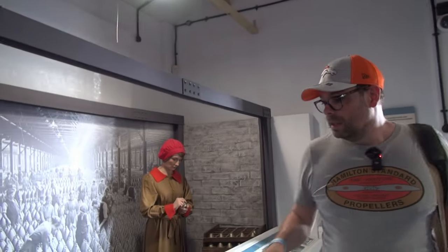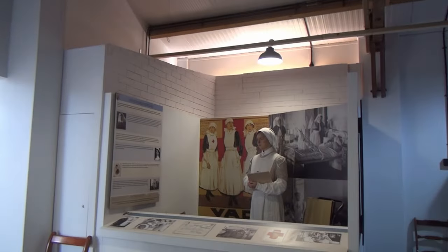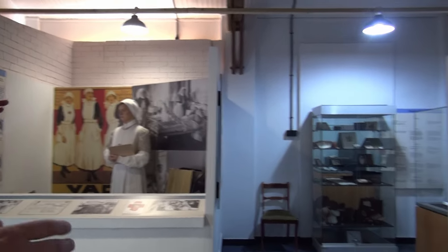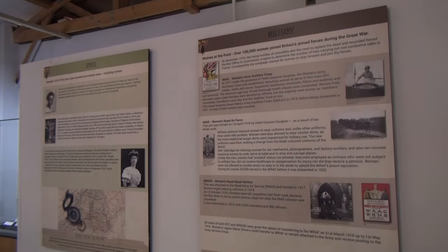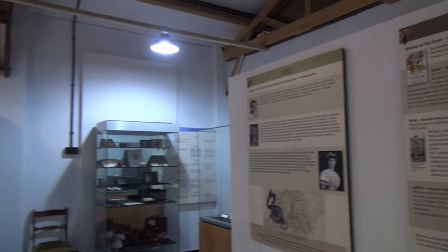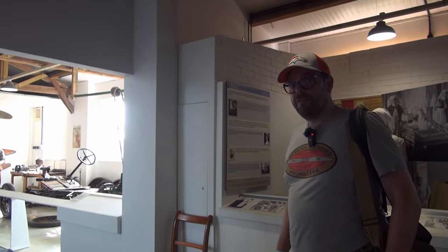And yeah, we know about munitions workers, but over on the other side, we have the full nurses, not just the volunteers as well. And of course, a fantastic display over here of some of the artifacts. The women of the First World War didn't get the recognition that maybe, say, the ATA did in the Second. And that's why Ian and the team here have made sure that this whole middle section of the museum is dedicated to them. So whether it's the WAACs, the Auxiliary Army Corps, the Women's Royal Air Force, or the Wrens, this is where they had their starts in the First World War.